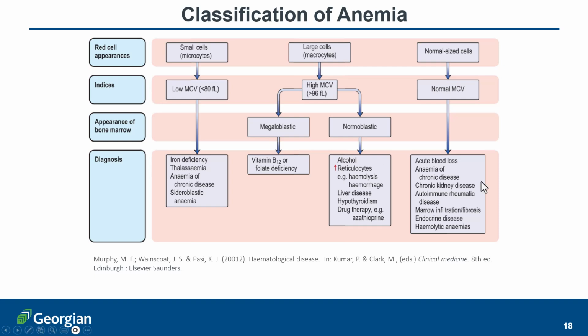yet you're going to have anemia because your hemoglobin content has decreased, which is the definition of anemia. Here you notice the anemia of chronic kidney disease can have a normal MCV or a low MCV, so that's a bit iffy, so to speak. But the more characteristic features of microcytic anemia would be if it were iron deficiency anemia, or if it were vitamin B12 or folate deficiency, that would lead to megaloblastic anemia. We're not going to look at the other forms of anemia that are listed over here, just the ones that were seen on the previous slide.